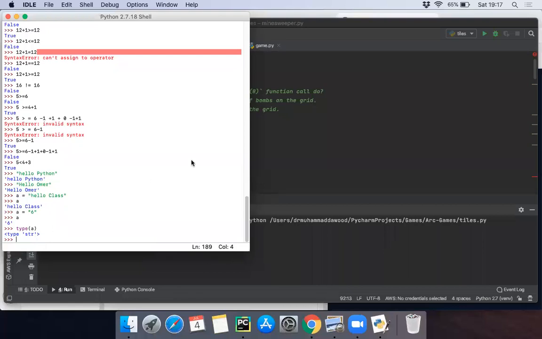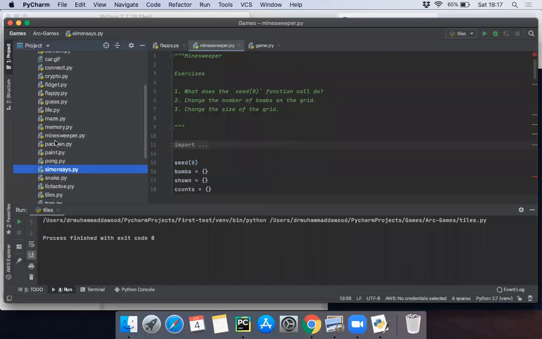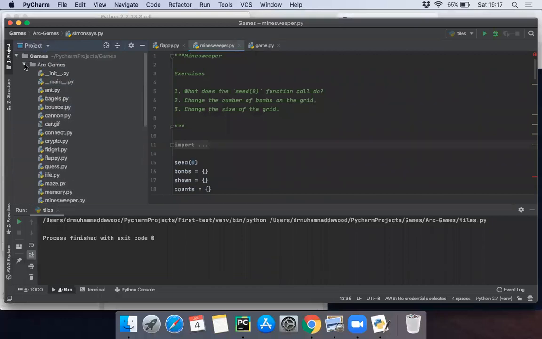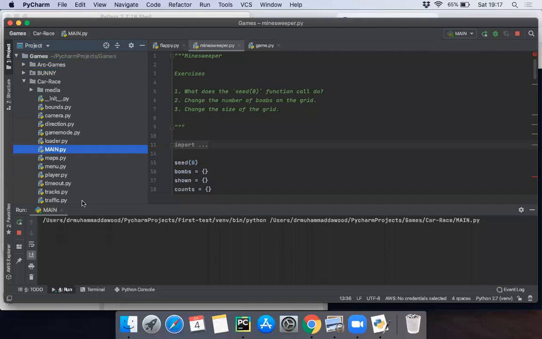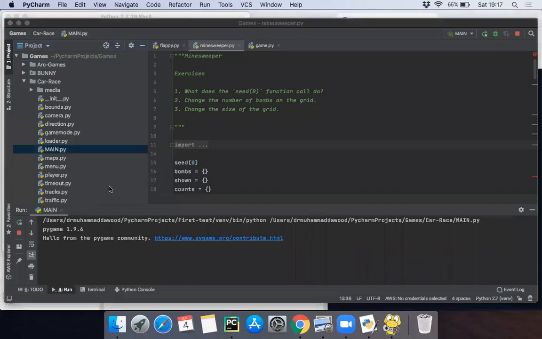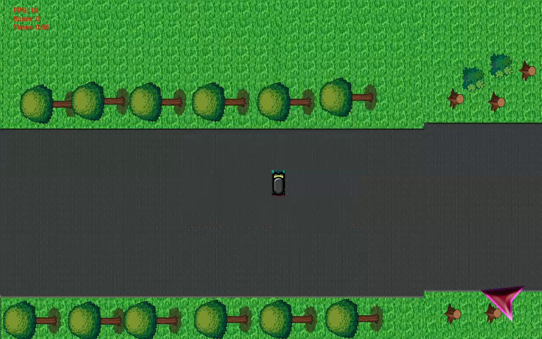But while working in programming, like gaming, I'm going to show you an example in which a string is not just a variable. You will see menu, restart, and Q. If I press M, it will show us a menu.